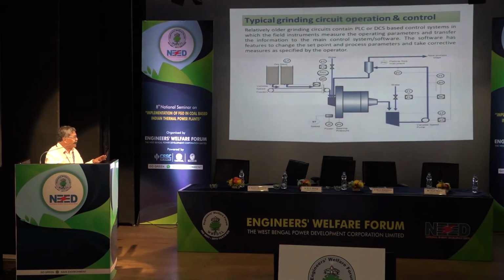Finally, in almost all advanced countries and all major technology providers, what do they use? What I have shown here as PSA, particle size analyzer. It is expensive. It may not work out for small plants, but for high megawatt plants, large megawatt plants, it can be covered. Their capacity can cover the cost. This is online particle size analyzer. So there are different models available, there are different methods available now. So what is the size distribution of the particles which are finally going for limestone reaction with SO2? That means, am I grinding to my required targeted size and size distribution, or am I deviating from that?